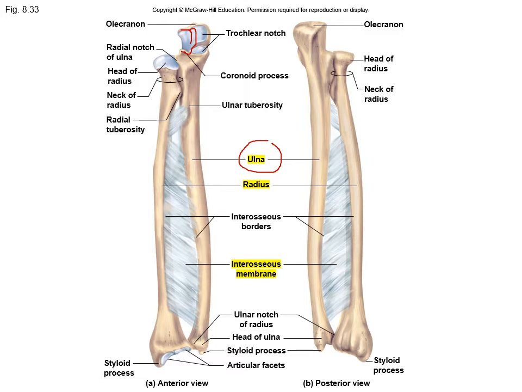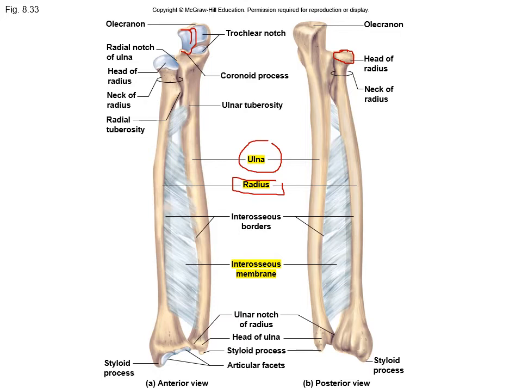On the other side, we have the radius. The radius is going to be on the side of the thumb of your hands. That one is going to have a perfect little circle on top in this head region. And like I said, you can't really see it from the illustration, so my apologies. And I didn't really list that feature on our list, but I wanted to point it out for those of us who are in lab. That's one of the ways you can distinguish the ulna from the radius, is the fact that the ulna has that U shape on top, where the radius has that perfect circle. And you know, you calculate the radius of a circle to help you remember it.